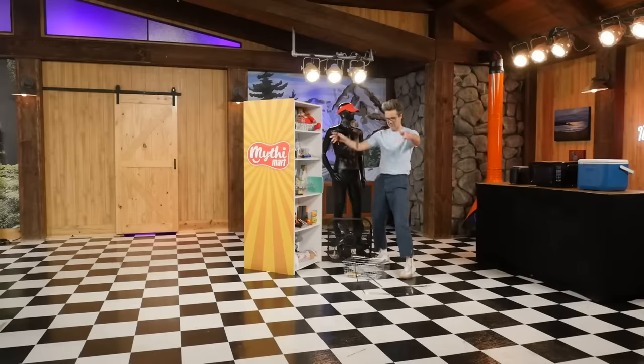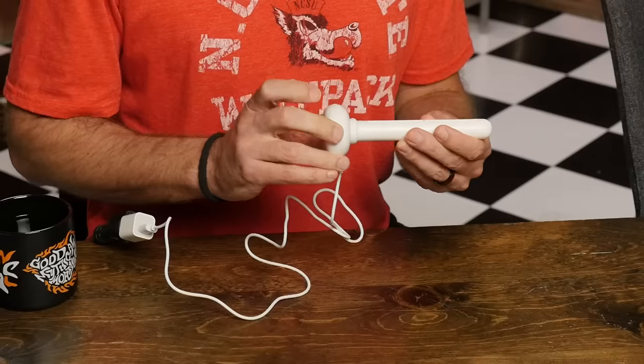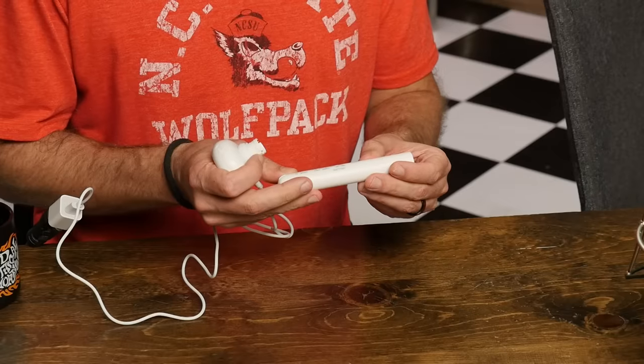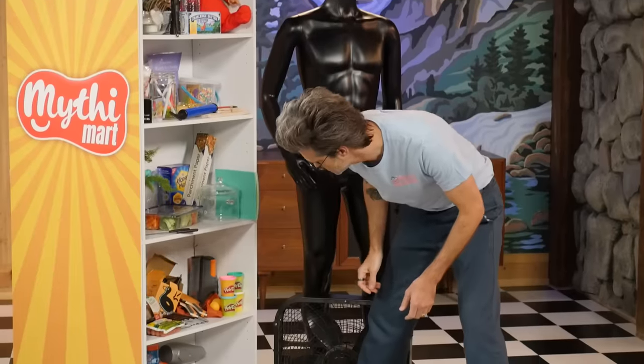Tent poles. That's got nothing to do with this. I'm getting blinking. We got butter. Flashlight. Does a flashlight go in the shaft? Only thing I'm doing is getting blinking. I got power, but I don't feel like I'm... Cotton balls. Oh, there's information. Pasta dough? There's something about your skin, keeping your skin healthy.